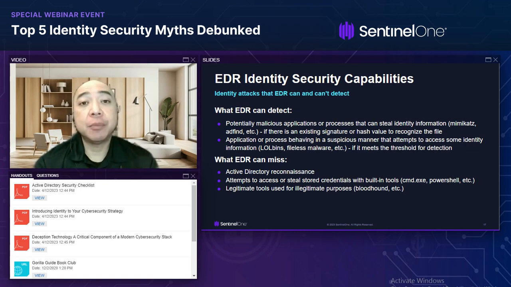And then, of course, there are legitimate tools that are used for illegitimate purposes, right? BloodHound is an exceptionally useful tool for network admins, for AD admins. But it does have illegitimate uses because it can allow an attacker to map all of your domain admin and elevated admin accounts and then find ways to elevate their privileges to get to that domain admin. Now, depending on how your exclusions, execution authority, and whitelisting are set up, you might miss activities like this.